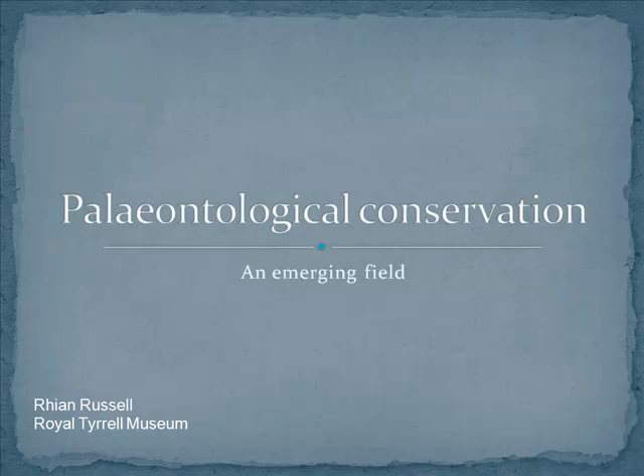Today Rianne will be presenting the results of an ongoing investigation on the types of damage fossils endure during their lifespan on the museum shelves and the best methods to repair them. What most people don't realize is that even after a fossil has been collected and stored on the shelf, it can still slowly degenerate over time and disintegrate into powder if it hasn't been treated appropriately. And even the best prepared fossils can be accidentally damaged when they are moved on display or handled by one of those clumsy researchers. Consequently, a conservation technician's job is never done. So without further delay, I present Ms. Rianne Russell.